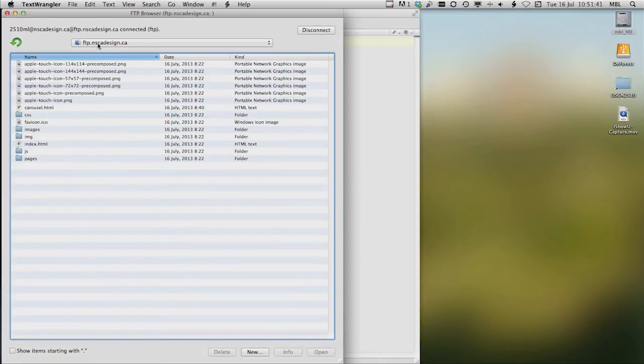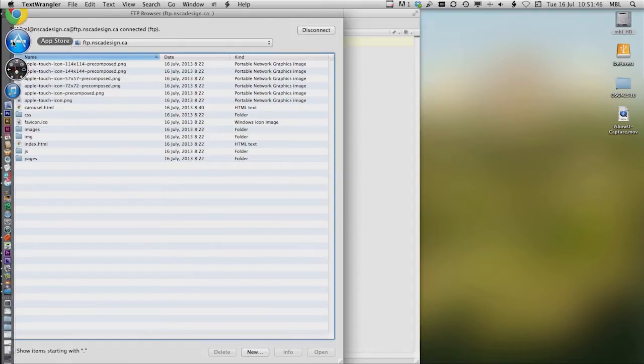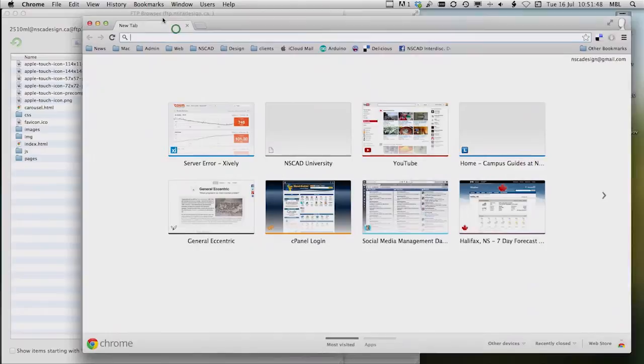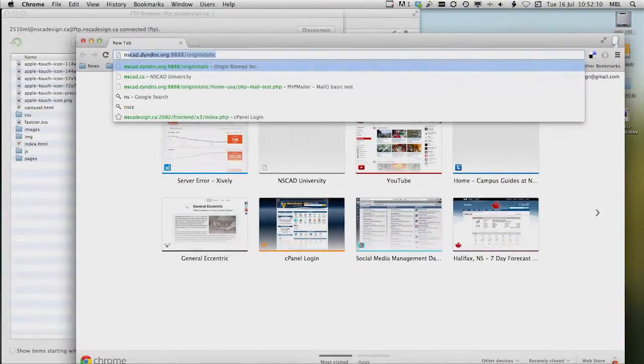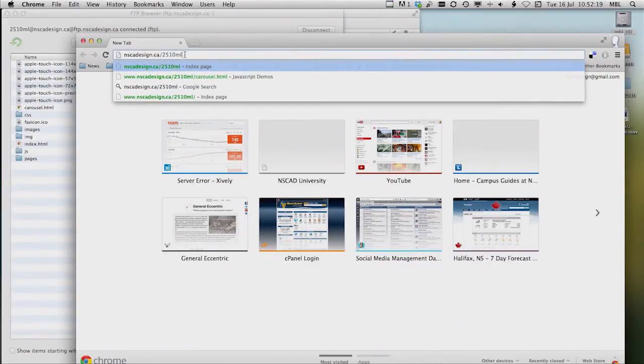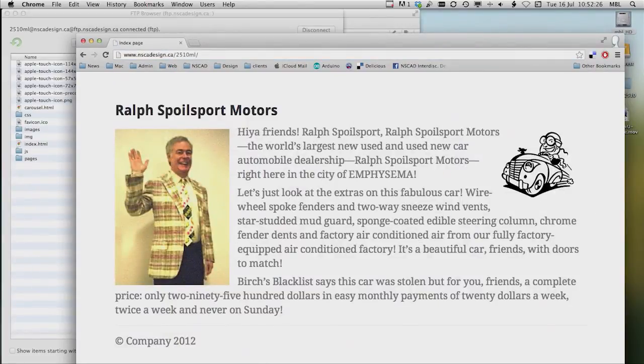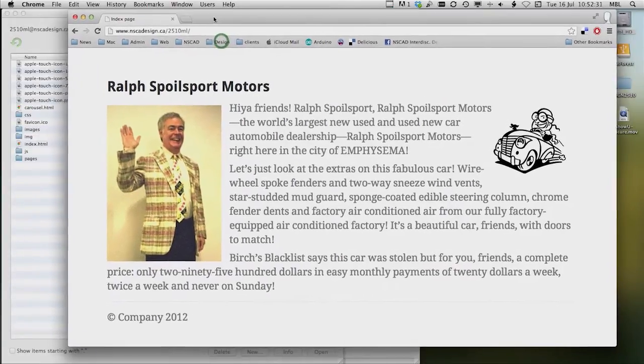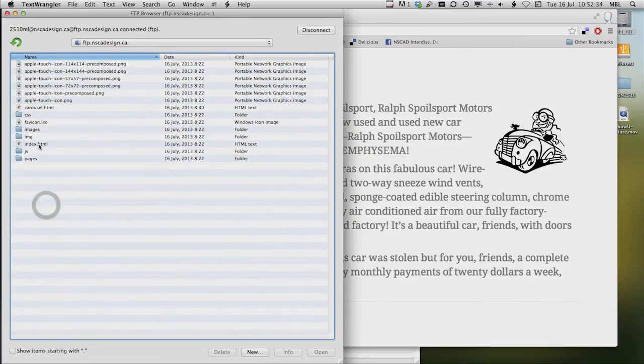Now, if I go into the browser and I look up scad.ca/2510ml, your directory will be 2510 something something. Then this brings up the index page. That is this document here.